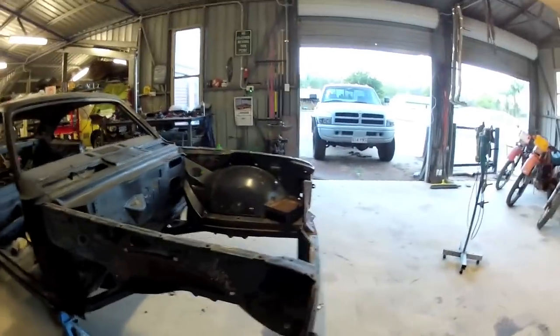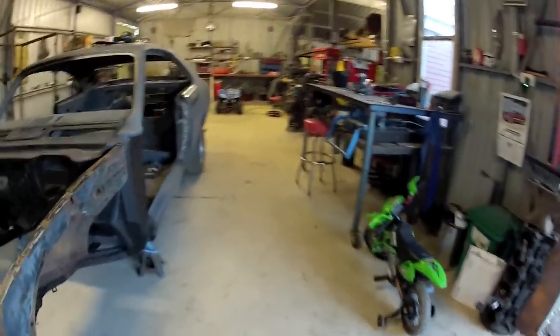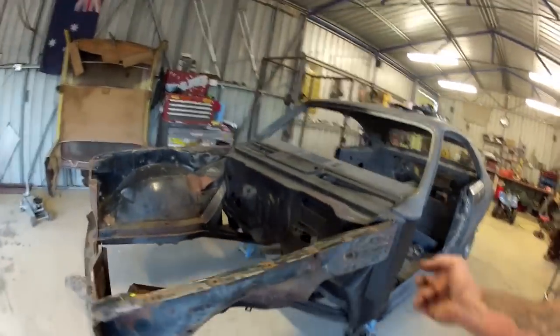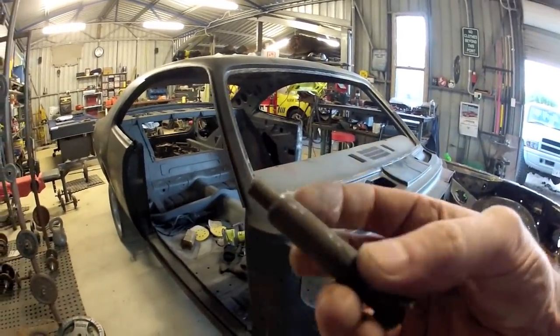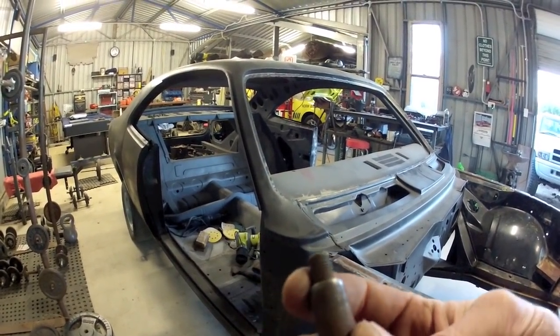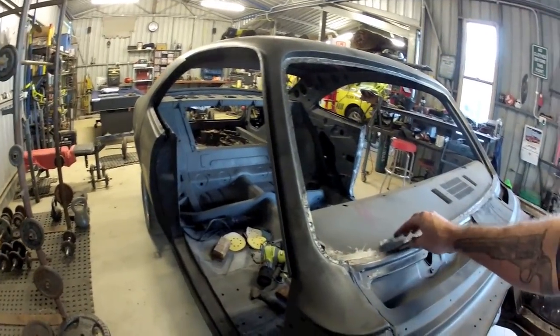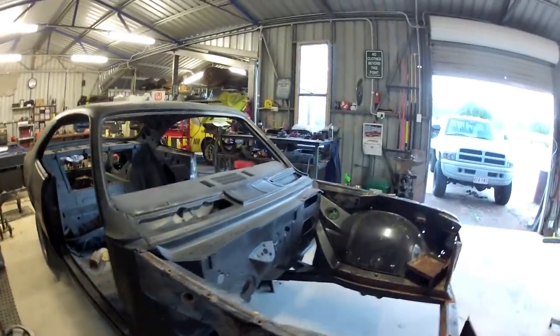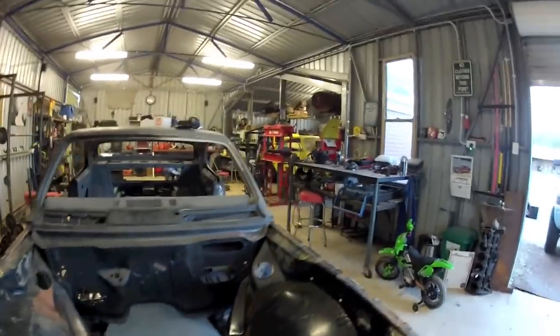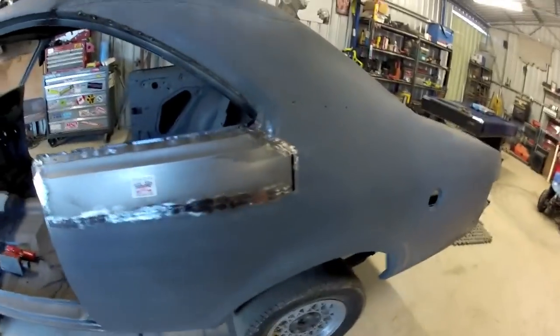Well, that's the front end bolted on. All lines up, although I've still got to put in the two center bolts underneath these ones, as I gave them a bit of a touch up when I was hitting them out. I can probably just re-tap that one, but the other one is actually snapped off. So, yeah. And I made a boo-boo over here.